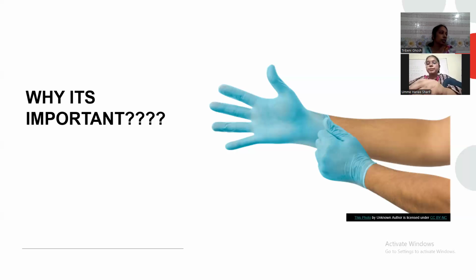And in the laboratory we have to maintain a sterile condition so that we get the exact results. We have to make sure that our experiment is not contaminated, or our results are not affected by any kind of contamination. So we must wear hand gloves during our work to maintain sterile conditions, and also reduce the risk of cross contamination.